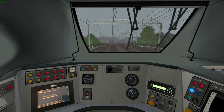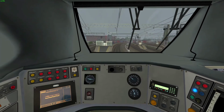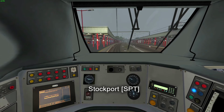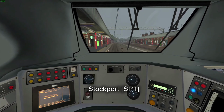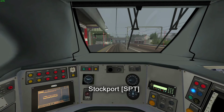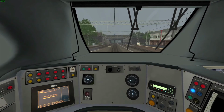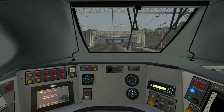And I'm coming in way too fast. This is Stockport. Yeah, I kind of messed up. Yeah, whoops. So yeah, this is where the video ends.